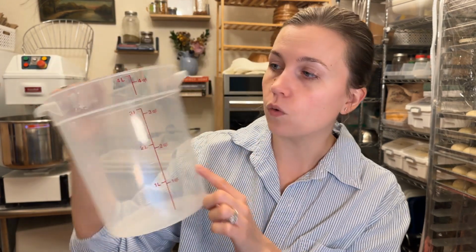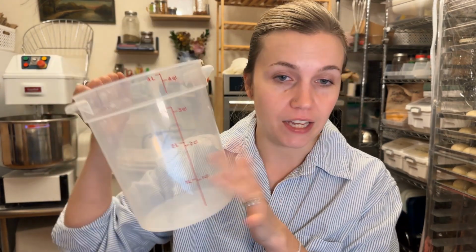So anyway, Cambro containers have been a really excellent investment. I have multiple in multiple sizes. One thing worth noting is that I did not start with multiple containers. I started with just one of the 4 quart containers, and I used this for all the things, for feeding my starter, for bulking it up. And then as my business grew, I added to my collection little by little over time. So do not feel like you need to buy all the things all at once.